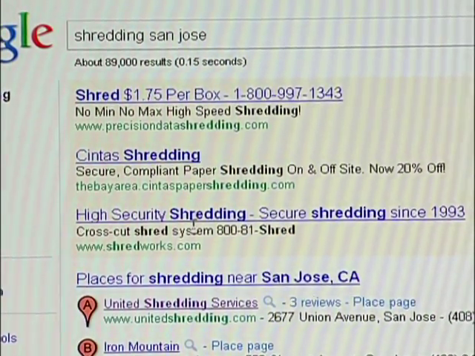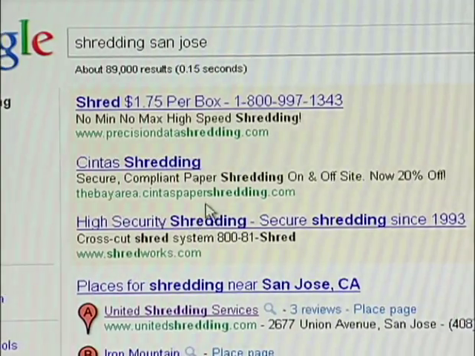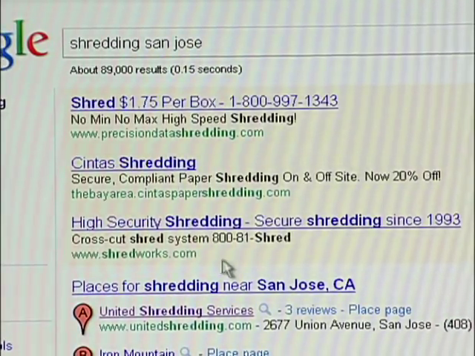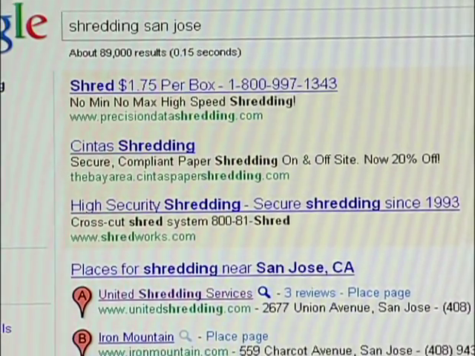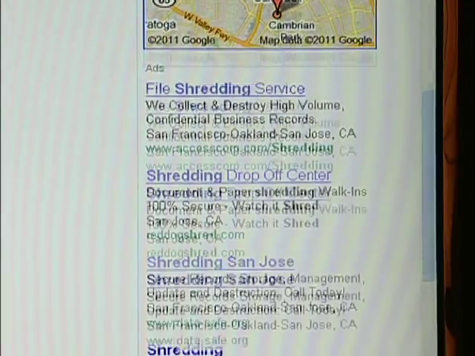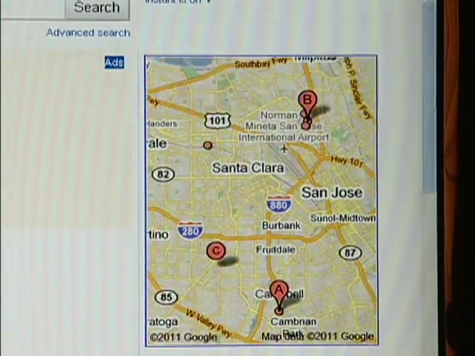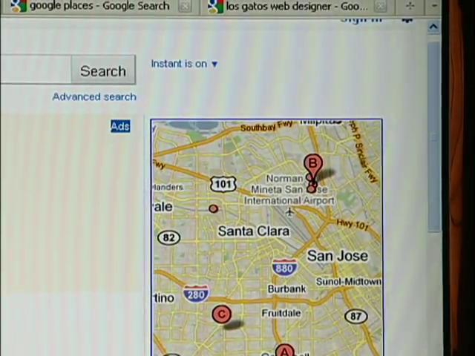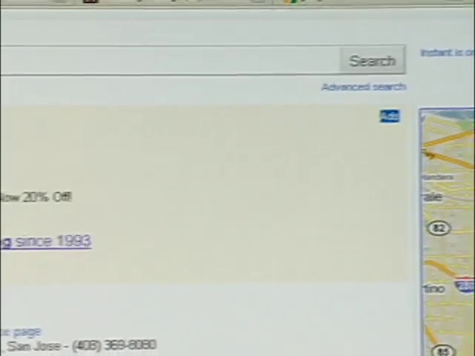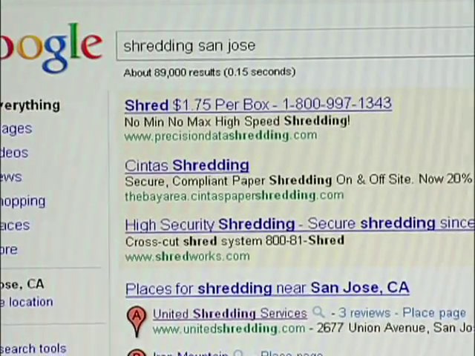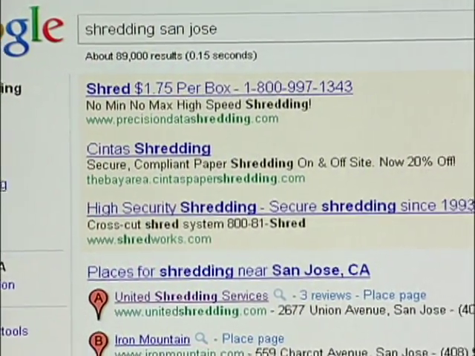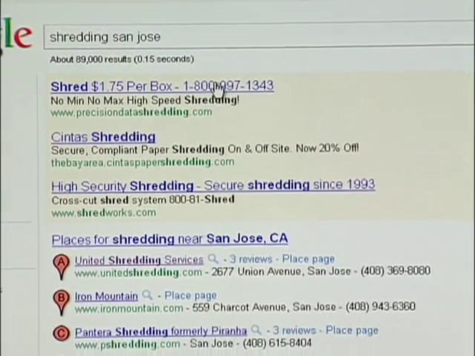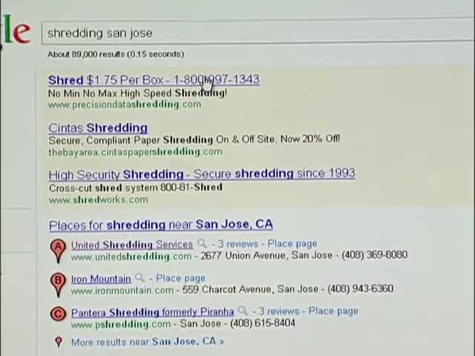So for the purpose of today's discussion, we're going to refer to these as the sponsored section. Also on the right hand side, there's more sponsored companies. So again, sponsored here and sponsored here. These are the people that are paying per click. Their business can show up all day, as many times. They don't have to pay anything. They only pay when they have their website address clicked on.